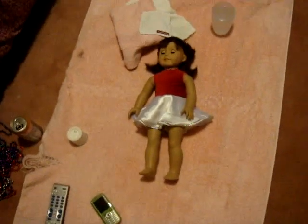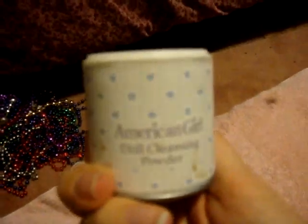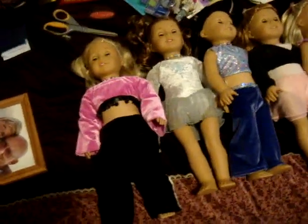Okay, I have Lindsey here, and we are going to finish up her makeover and clean her skin. I am going to use the cleanser, the American Girl cleanser, and it doesn't work the best, but I would suggest, before I would suggest, like, Comet or something like that.